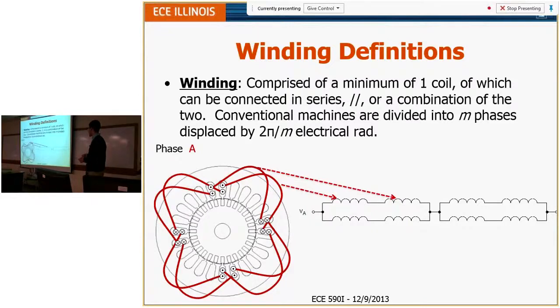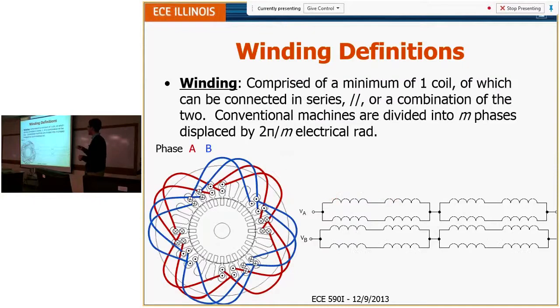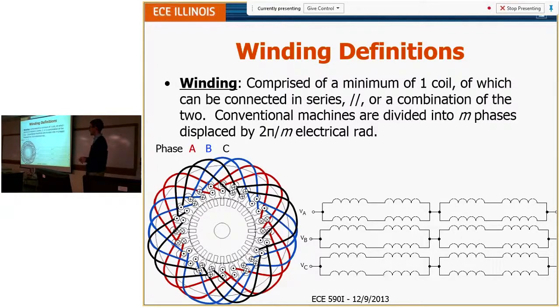The reason you connect them in series and parallel is to adjust your voltages and your currents. Whenever you add multiple coils in parallel, you're splitting the current, right? And whenever you add multiple coils in series, you're summing the voltages. So in a generator, if you want really high voltages at the output, you'd add all your coils in series. This is only for phase A. You have the same thing for phase B, just phase shifted by 120 degrees. And then phase C, the same exact thing. So this is how coil design usually goes.